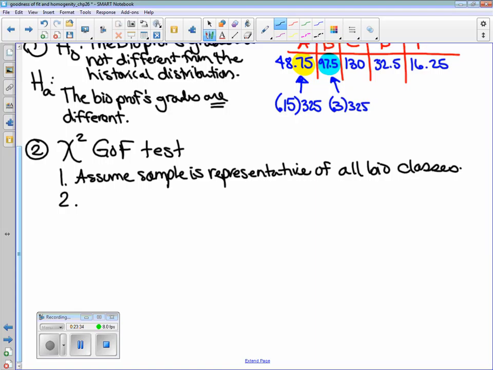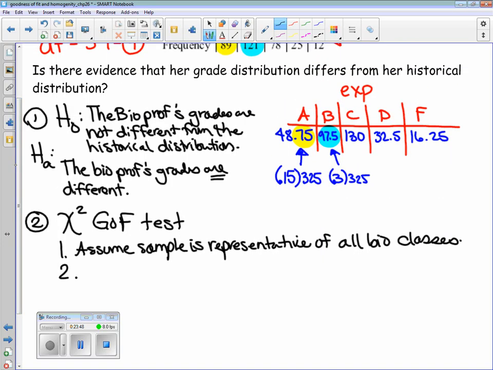What's greater than 5? You have to be very specific. What counts? Not sample counts. It's the expected counts. And we're going to be specific that you know that. It is the ones I wrote in red and blue over here. Okay, the expected counts, so this is what you would say. All expected counts are greater than 5.